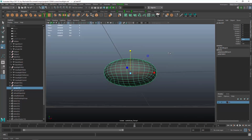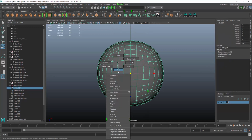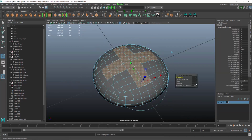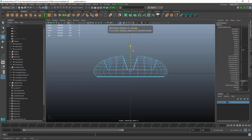So I set my scale to 0.5 just to kind of give us more of a screw shape, and I'm going to go ahead and delete the faces down here. And then I'll grab this edge and just flatten it out and maybe scale it in just a little bit. So now we'll go to the top view, and I'll just grab these faces to kind of create the Phillips head shape. So now let me just extrude this in, and we'll do an offset of 0.05. Now I'll just kind of scale this down, and we'll move it down to maybe like there.